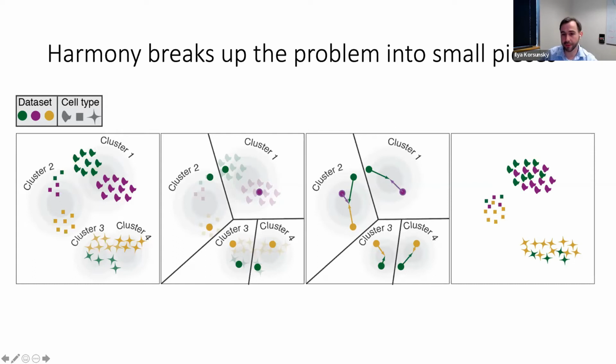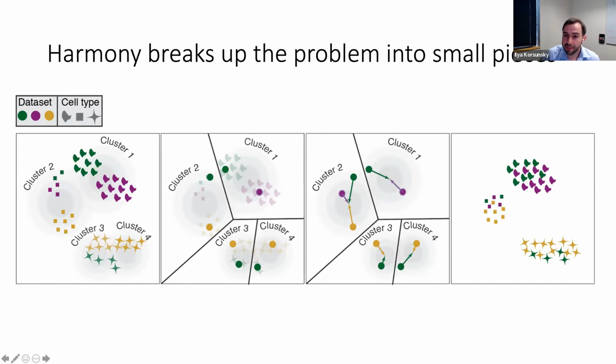So I would never apply this blindly. I would always go back and ask, where do the genes lie after integration? Am I happy with this? Do I want to be less aggressive? Do I want to be more aggressive? We definitely analyze a lot of subtypes. We use harmony to build a T-cell atlas with 60 cell types. We use harmony to build a fibroblast atlas where also everything looks like one big blob in UMAP space. So it's definitely something that's been useful for us, but I wouldn't apply it blindly.